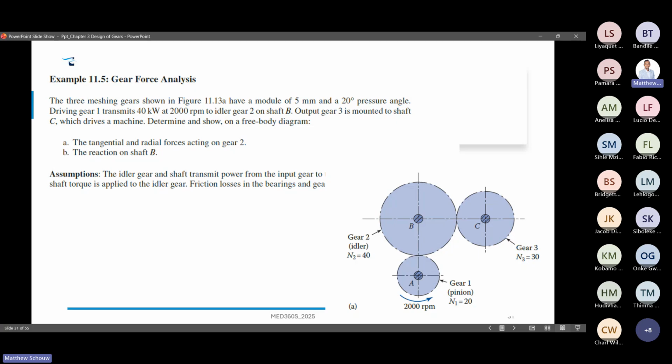When I'm saying this is important, guys, make sure you go over this profusely. Even the stuff after this is super important, and you understand why. Nevertheless, here we have three meshing gears. We could have actually sketched this up and seen what it looked like. They have a module of 5 and a pressure angle of 20. I'm going to show you something about explaining gear teeth as well.